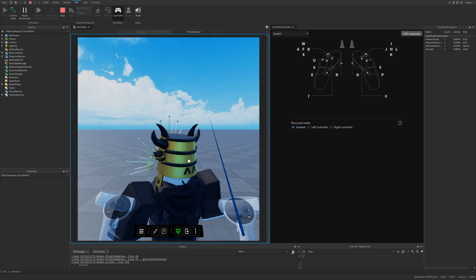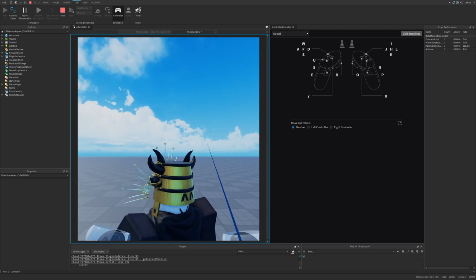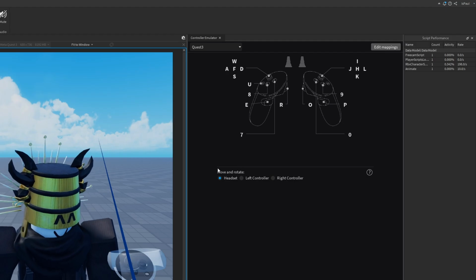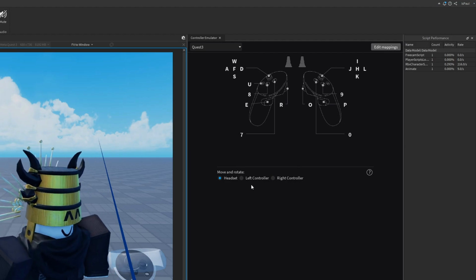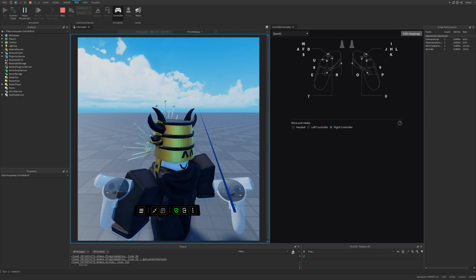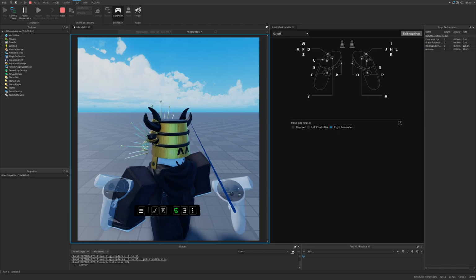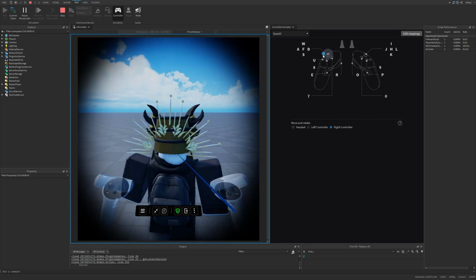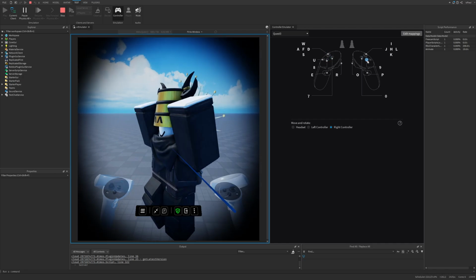But for a quick presentation, if I just press the Alt and 1, I'm going to be able to move my headset. And the same is going to happen if I for example go to the move and rotate on either the left or the right controller. So now if I press Alt and 1, I'm going to be able to move this hand right here. And you of course have your normal controls on the pad emulator like walking or maybe even jumping.